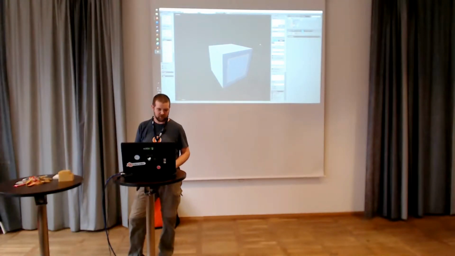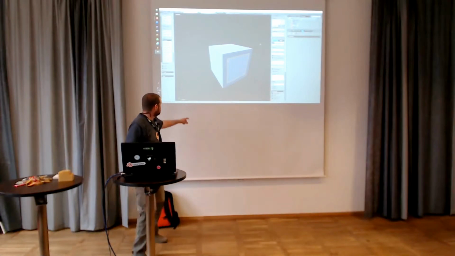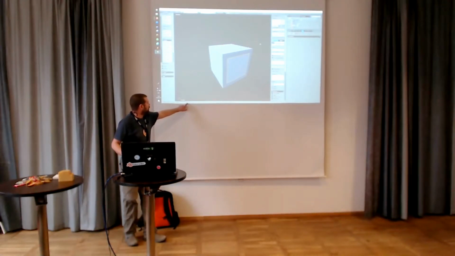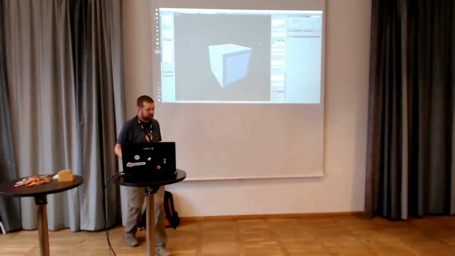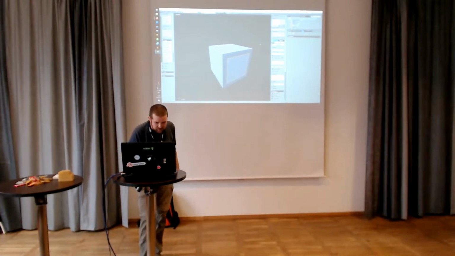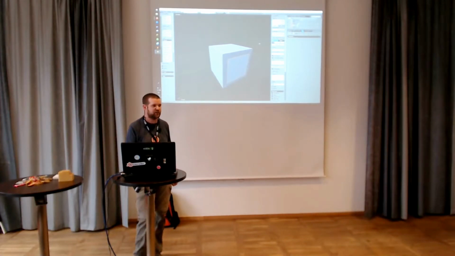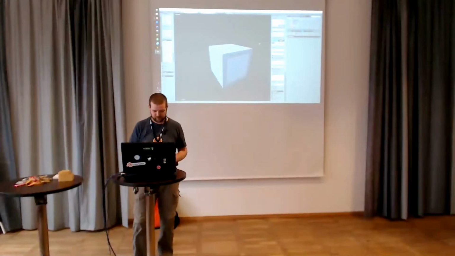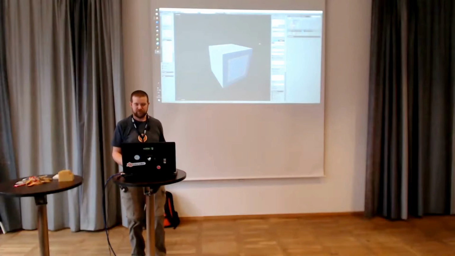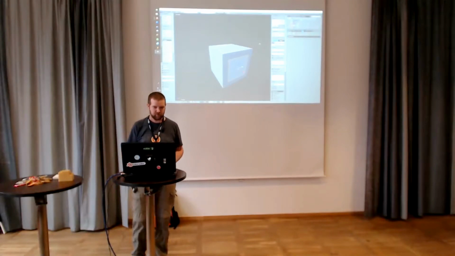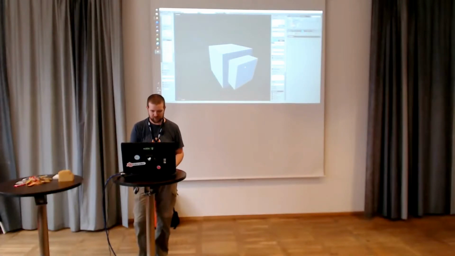So if I go into edit mode here, and I want to inset this face, instead of dragging the mouse, you can see here the thickness of the inset, 0.55 millimeters, and trying to get it exact here is a challenge. So I can just type 0.75, enter. Now it's exactly that. I want to extrude this by 1.23 millimeters.